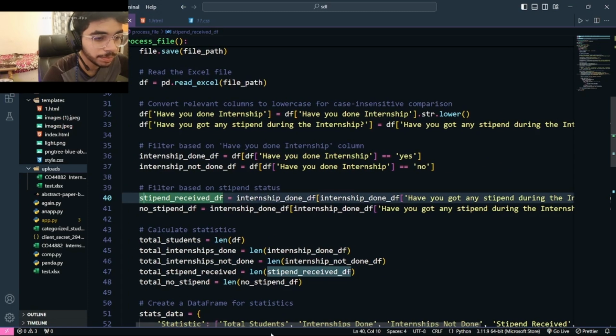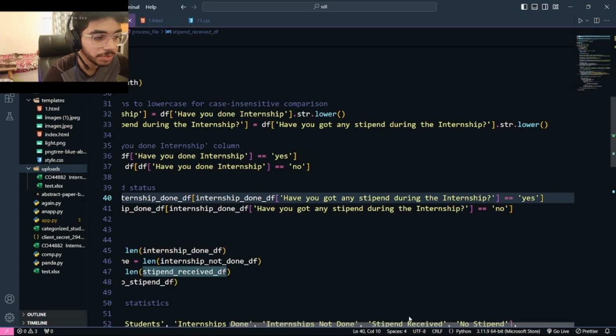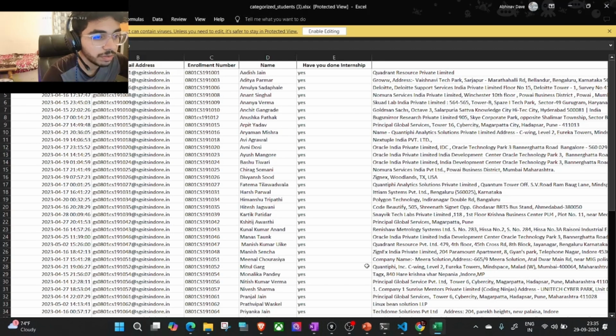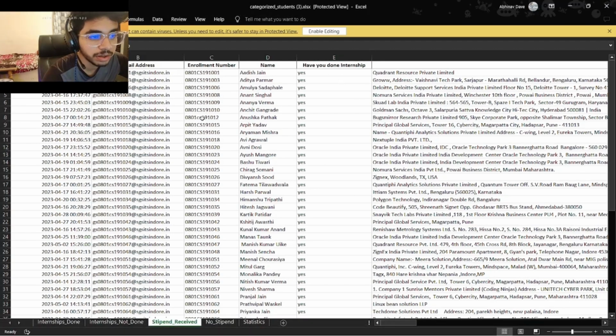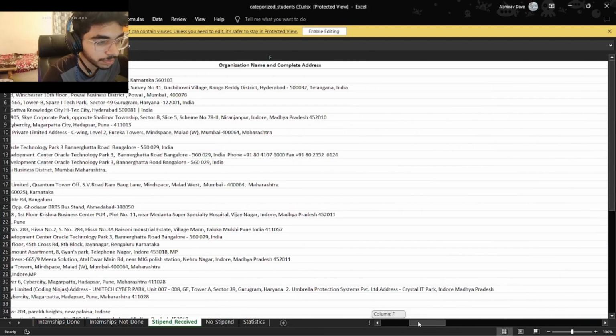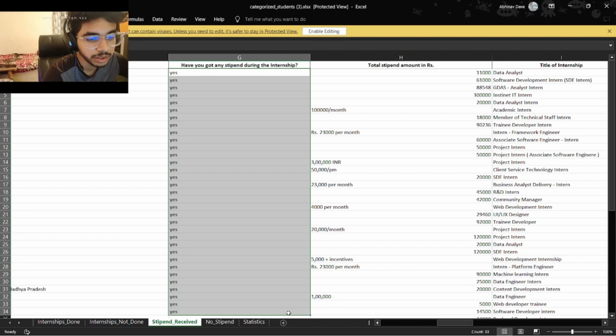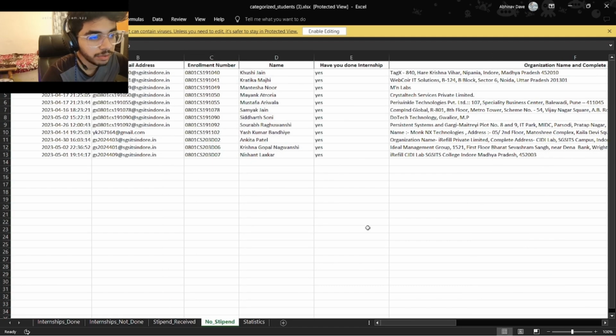It's simple. So stipend received is equal to internship done. Have you done an internship? Have you got any stipend during the internship? Yes. So all the students who have got a stipend will be displayed here.